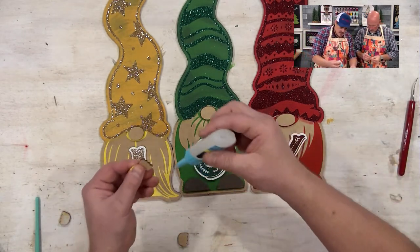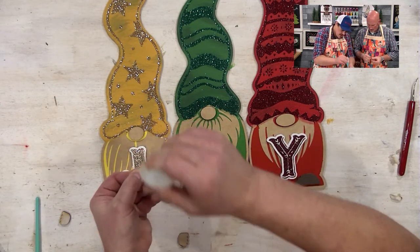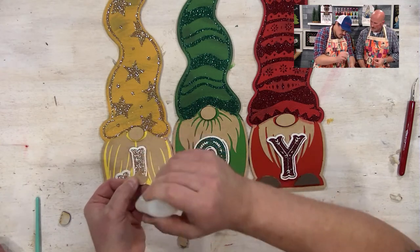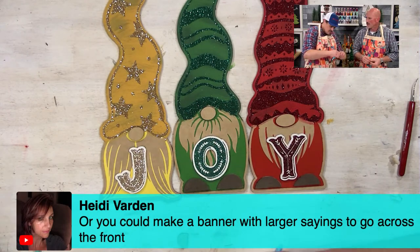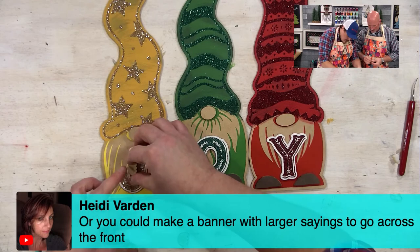So I'm just going to put the glue right here on their little fingers. Heidi came up with a cool idea. She said you can make a banner with large sayings to go across the fronts. Oh yeah, you could do that. That'd be kind of cool.